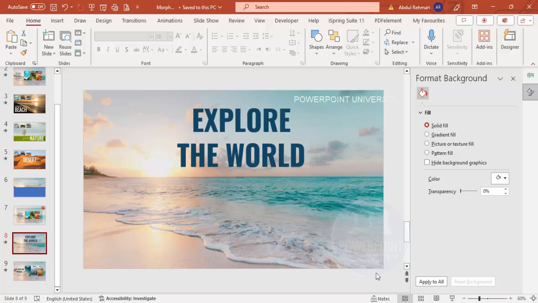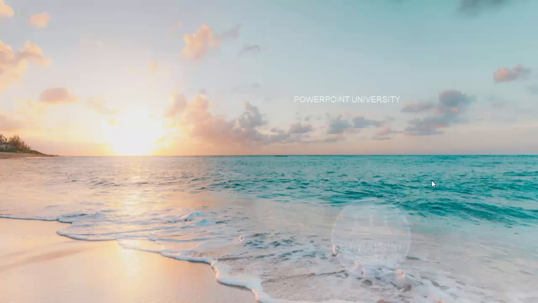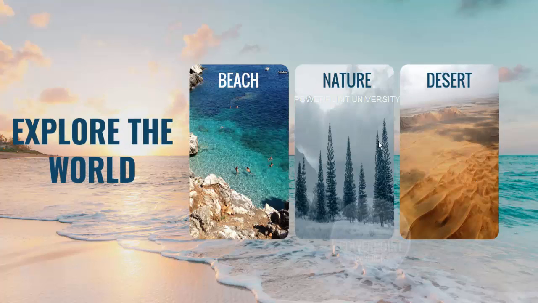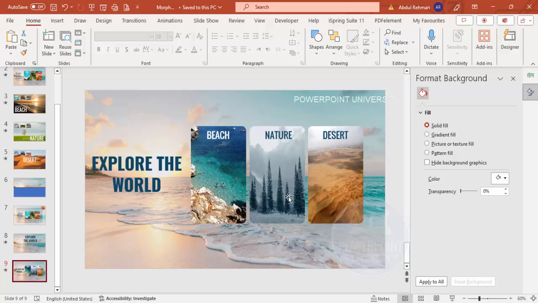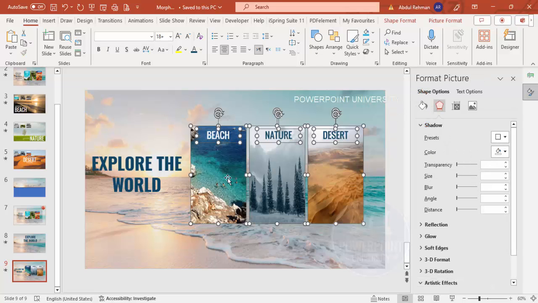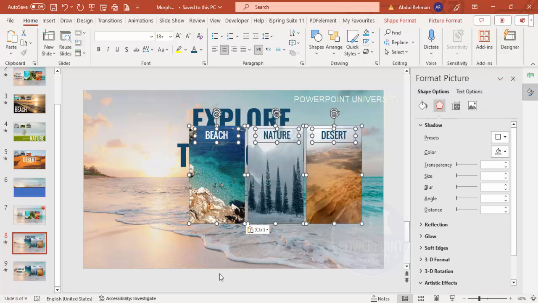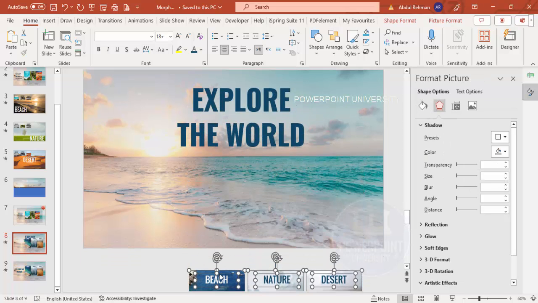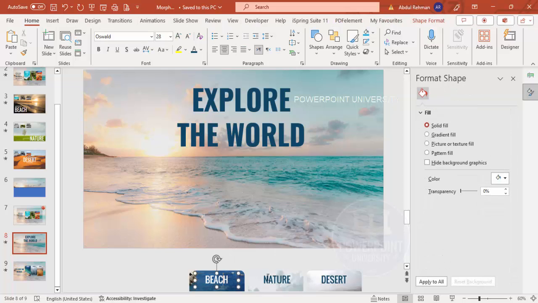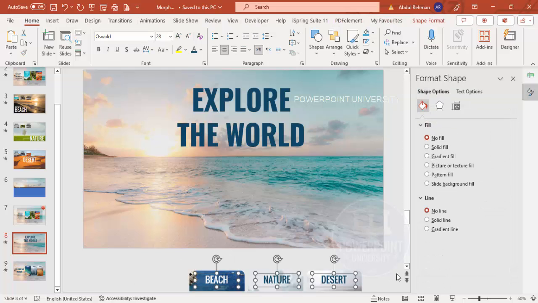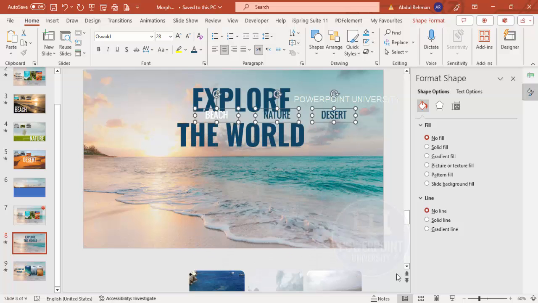So again if I play the slide, it comes here and then suddenly the images are coming here. So I would like these images also to have some animation. So what I'm going to do is select all these 3 images with the text, Control C, go to the first slide, and Control V, paste it, bring it down outside the slide area. All right, now I'm going to select this text only and move it on top of the slide area, which should not be visible.